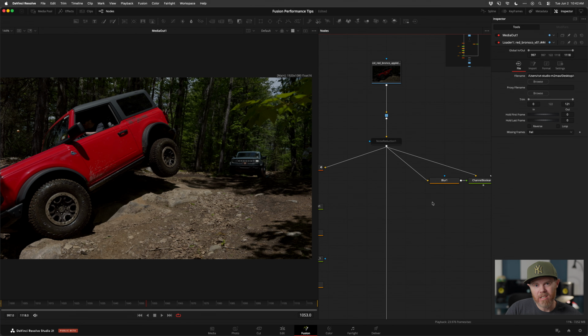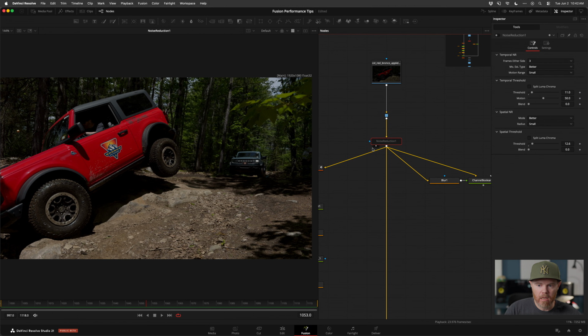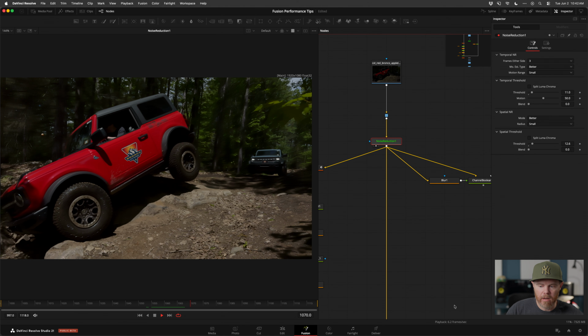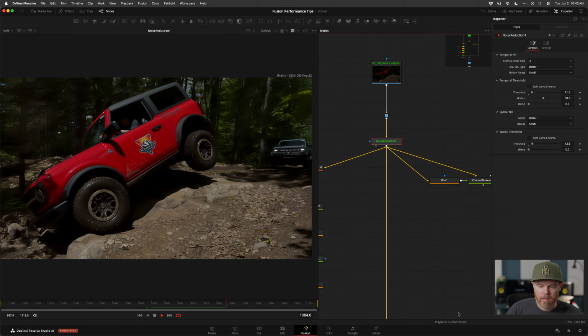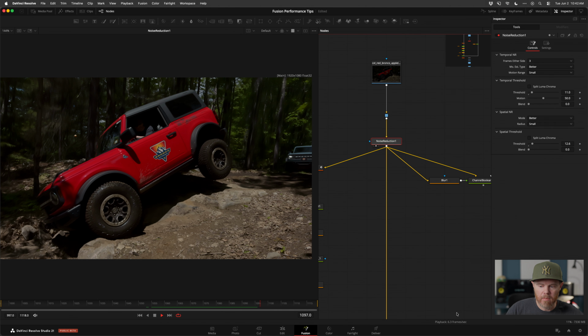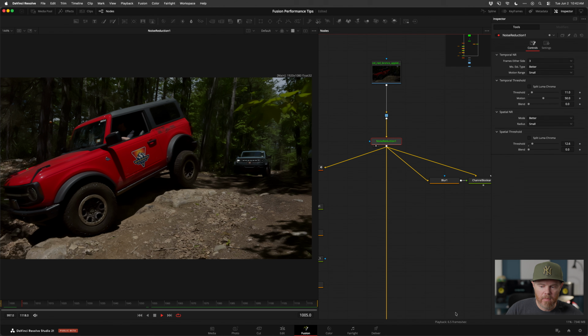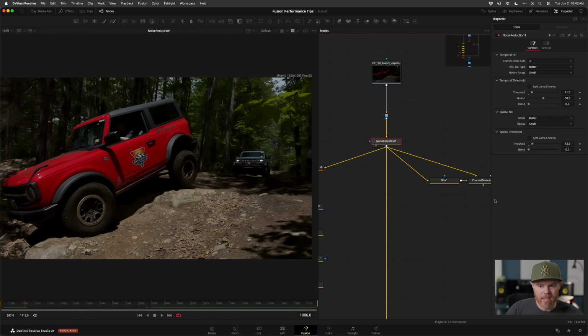So the disk cache is more of a temporary raw file that gets written out to disk. It might make sense at the beginning of your comp to run noise reduction on something. And if I try to play back this noise reduction I have, you'll see down here, my playback currently is, what is that, 6 frames a second or something. If I want to get that speeded up quite a bit, what we could do is cache this out to disk. Now, if you right click on the node, go to cache to disk, and just say pre-render, it starts to cache and render this out.